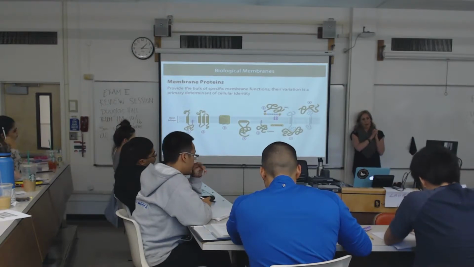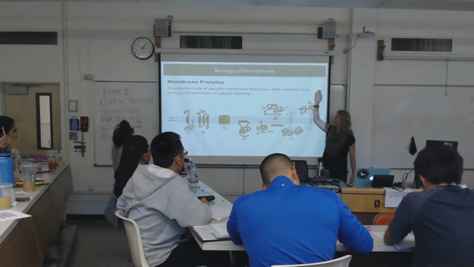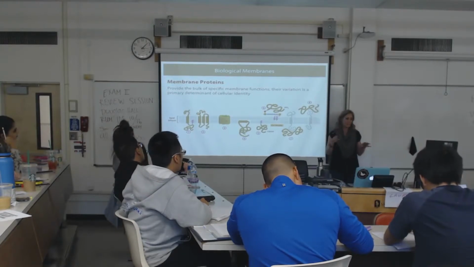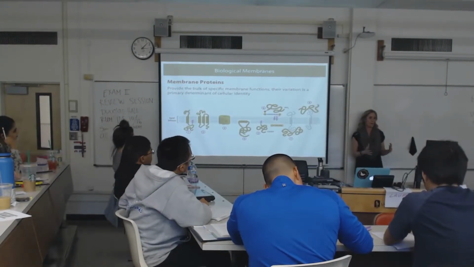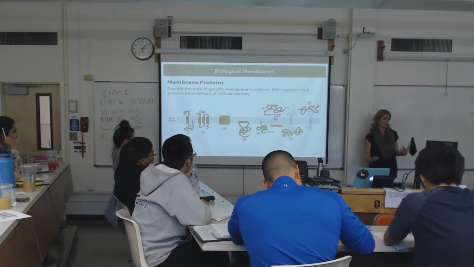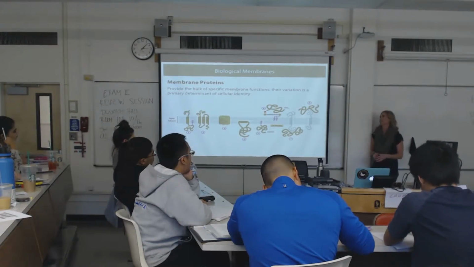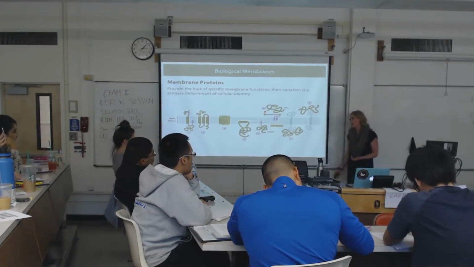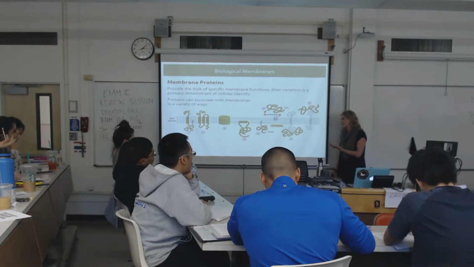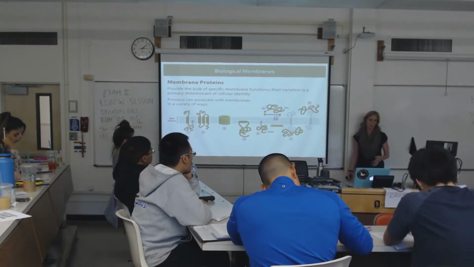That was a long way of explaining this fragment here. The variation in the proteins on a membrane is thought to give cells their identity. It's a way that you can separate one cell from another. They have different proteins, and all these proteins are associated with specific functions. And the other idea being relayed on this slide is that these proteins can be associated with membranes in a bunch of different ways.